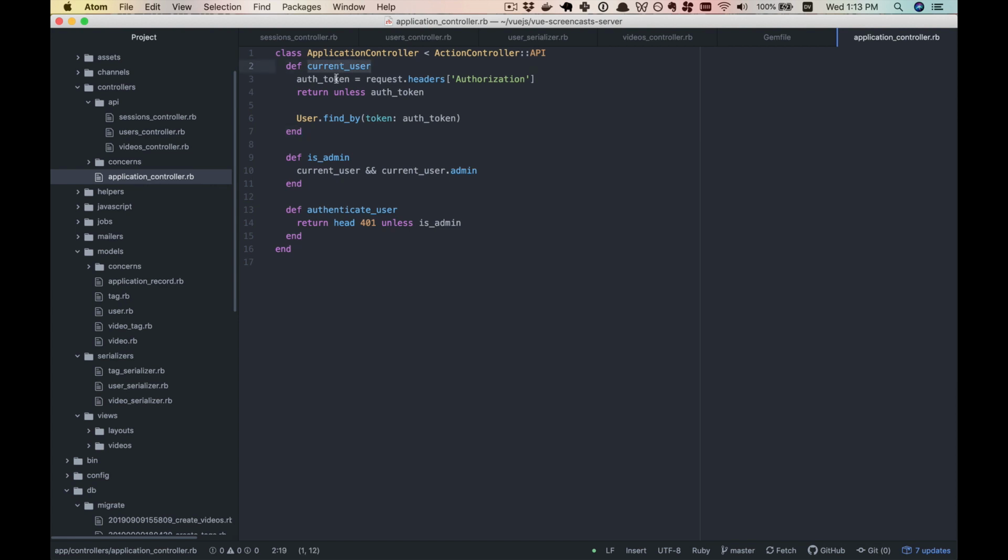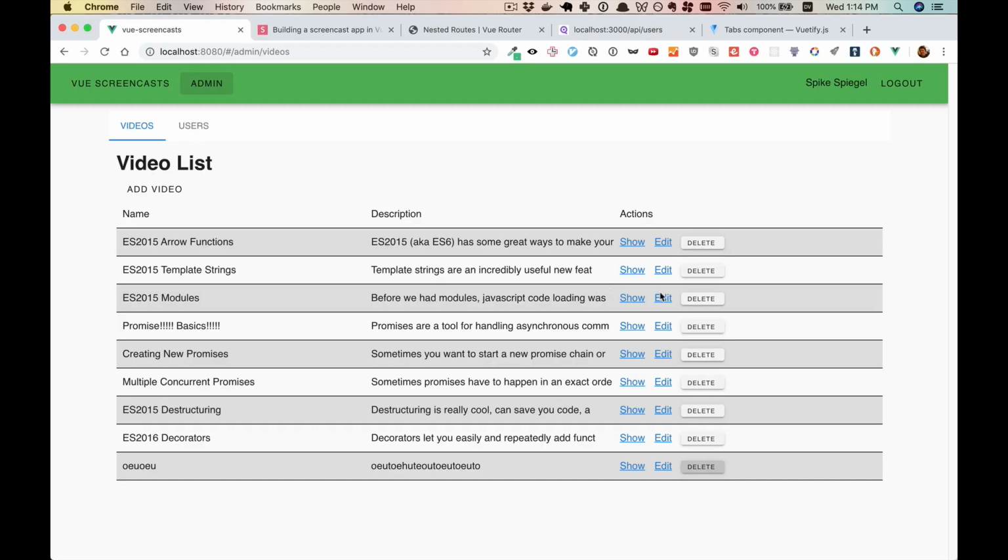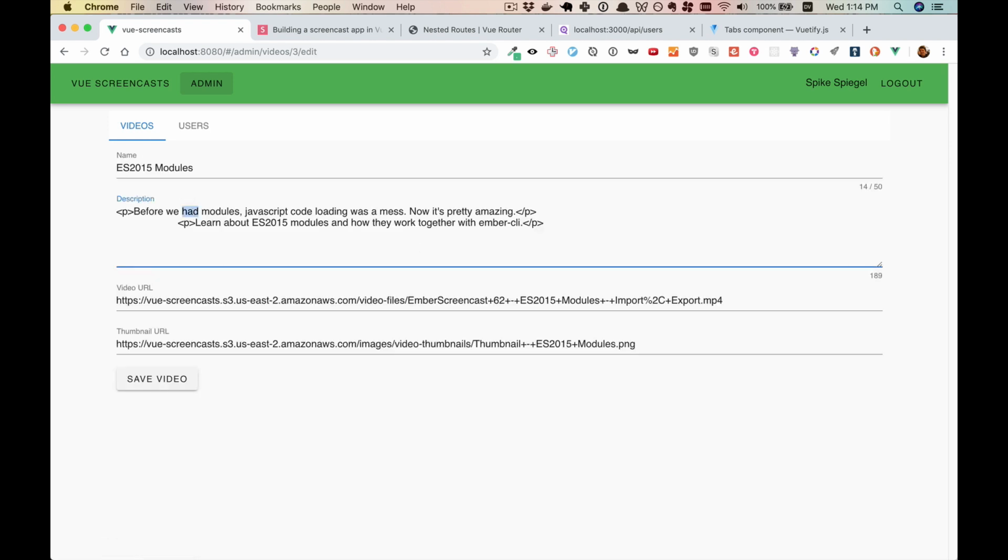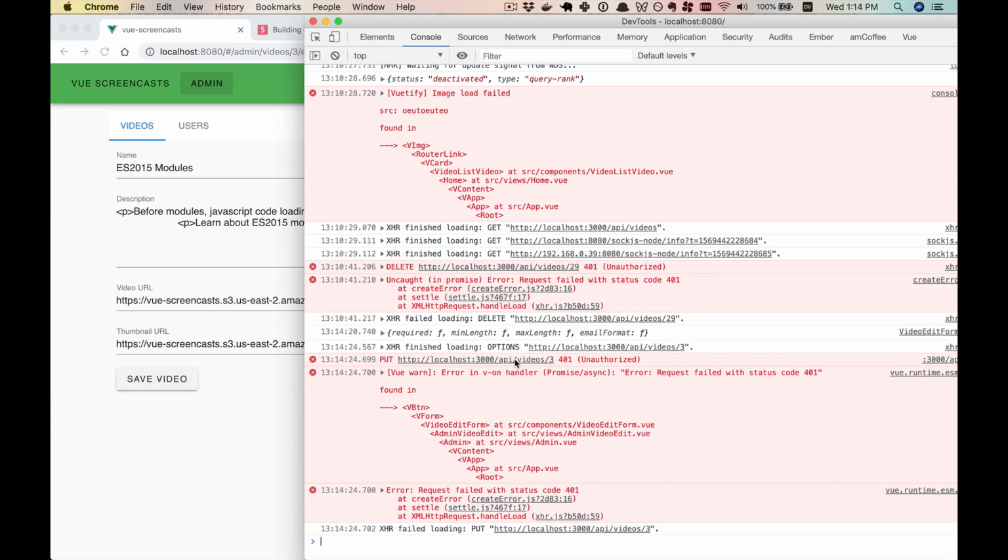It's just put into different methods to make it a little bit more clear. And now we can go and try to edit something. And we'll see that 401's as well, because now our edit function is protected.